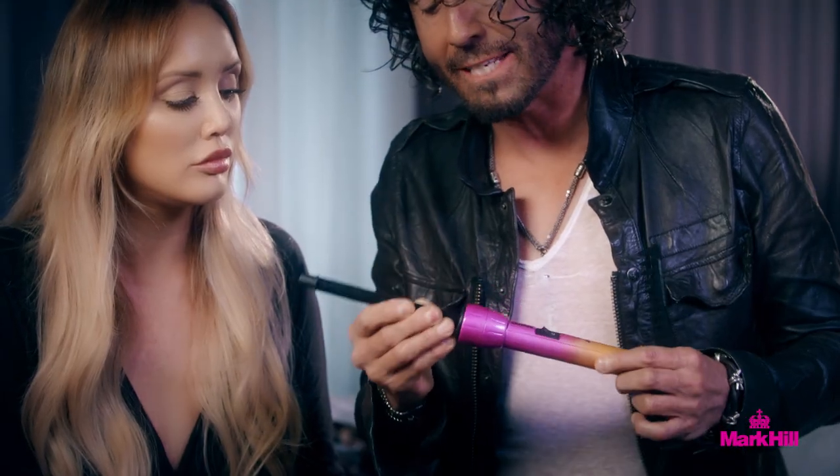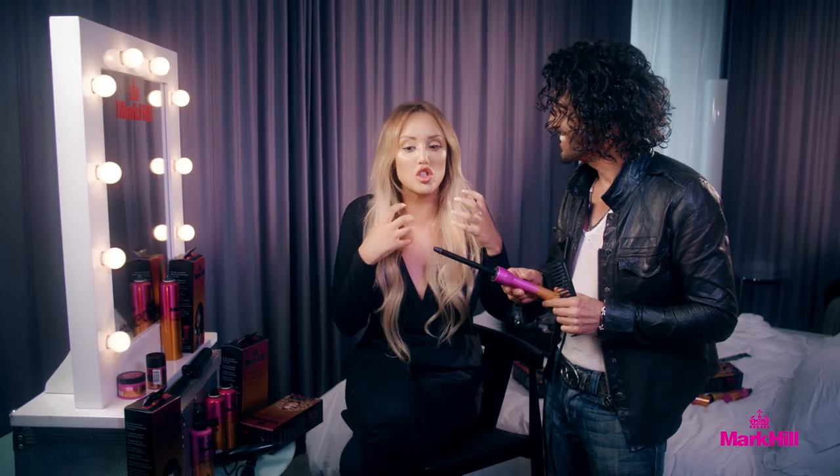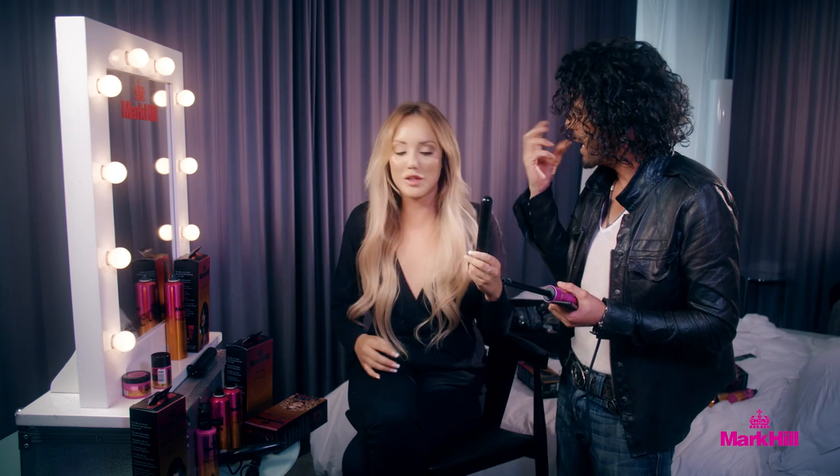The key with this, Charlotte, is lining it up because when you apply this — the beauty is it's really simple, you just literally put that in and twist. It's so hot, super heat. It's so powerful, you wouldn't think these heads are just interchangeable. You get the most spectacular curls, and obviously the different types of heads as well. That's the one I love — the small one.